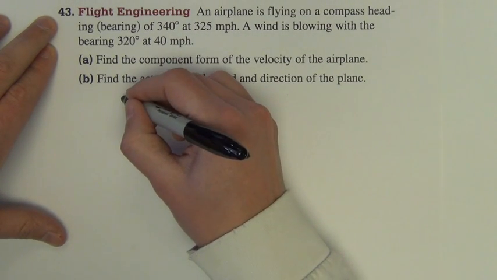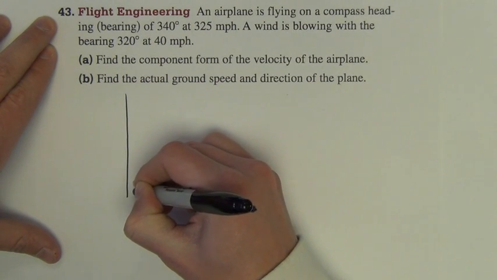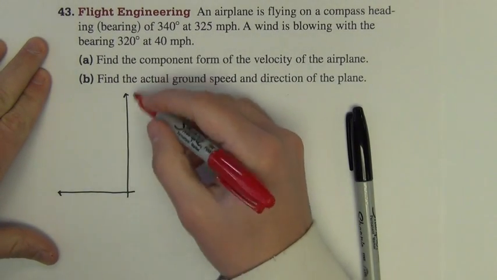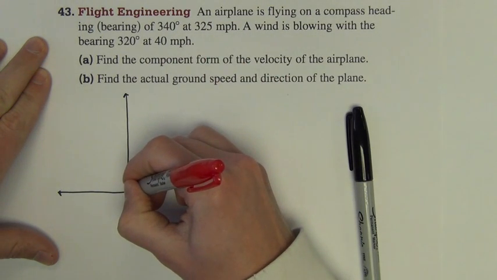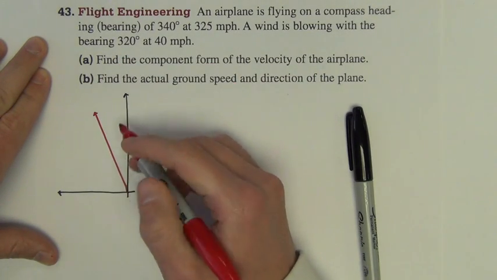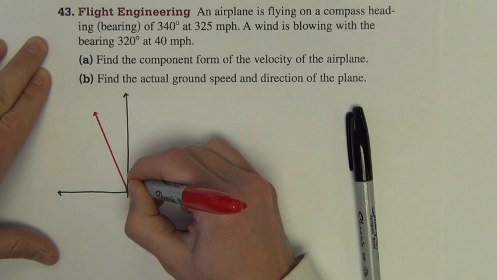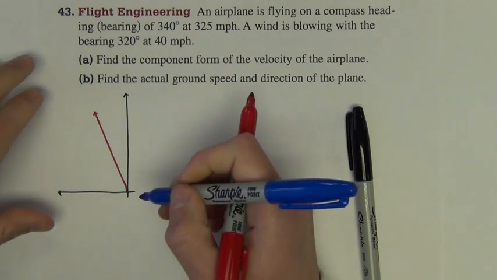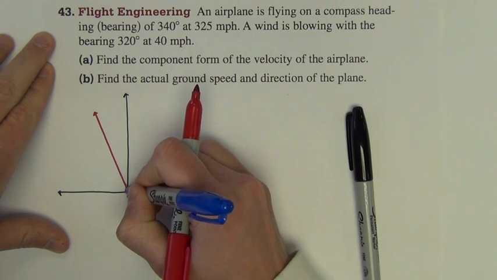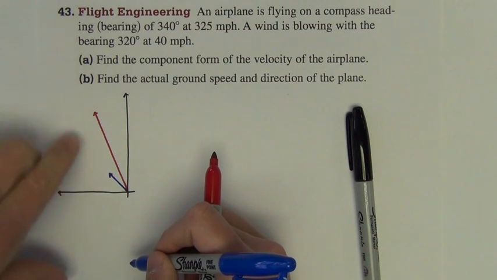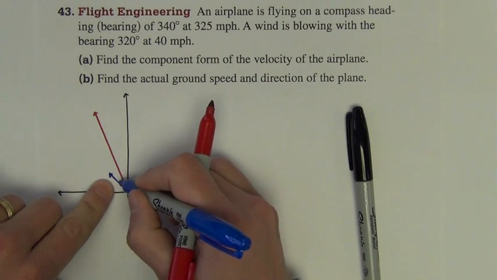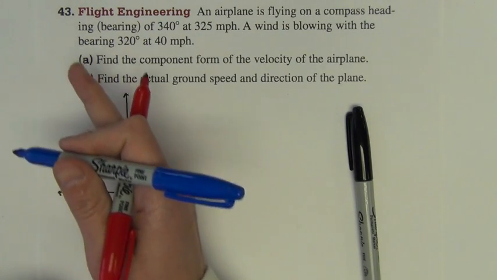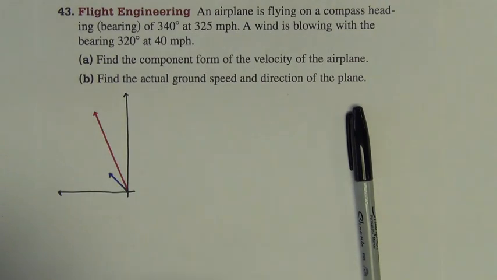Maybe first I'll just draw a quick sketch of this. We've got our airplane, let's use red for that. Our airplane's going 340 degrees at 325 miles per hour. So there's our airplane, 340 degrees, and of course I'm measuring 340 from the y-axis here, 340 degrees. That's like 20 degrees shy of a full circle. Now we have a wind blowing at 320 degrees, 40 miles per hour. So we've got this wind, 320 degrees, which is 40 degrees shy of the full circle. So obviously that wind is going to push the plane a little more to the west than it's actually going at, and it's probably going to impact its speed too.